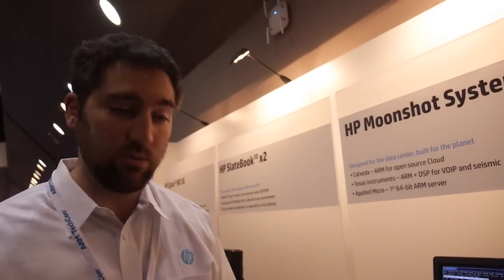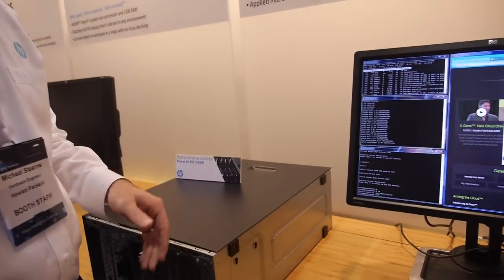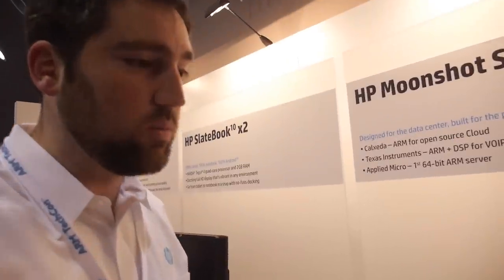You can go into the serial port, power it on and off, and manage it the same way you do all the rest of the servers in the chassis. Is this final? We currently ship cartridges today — the current shipping cartridges are Intel Atom. As we launch new cartridges, we'll add more features to the chassis manager and support more cartridges.